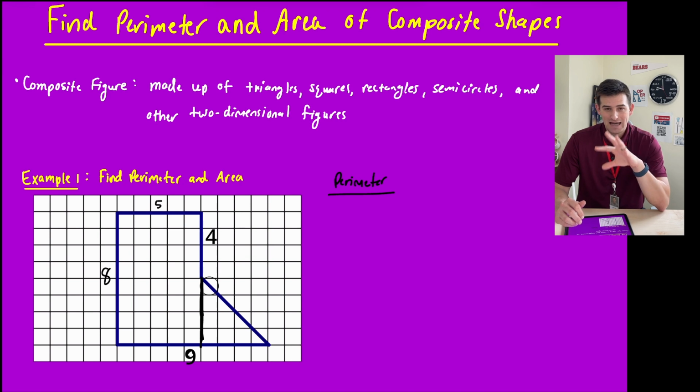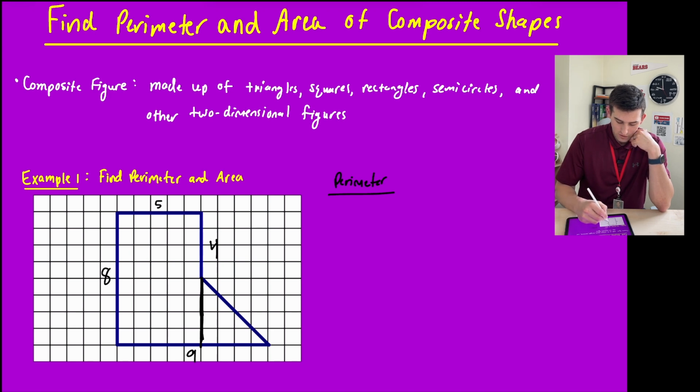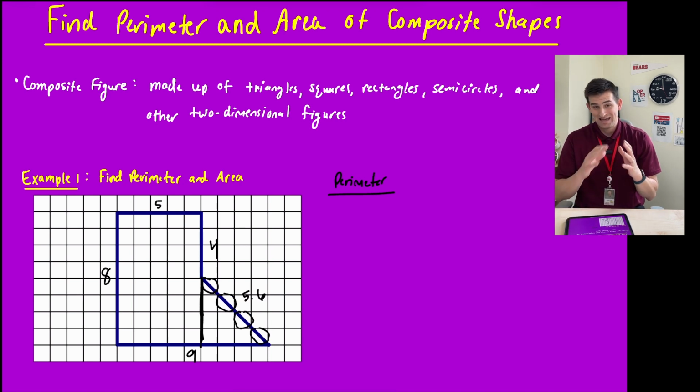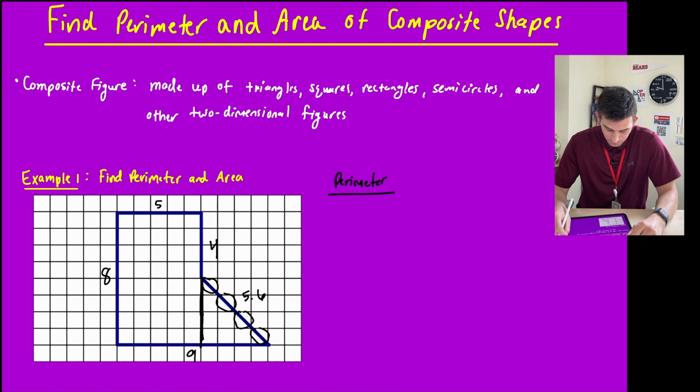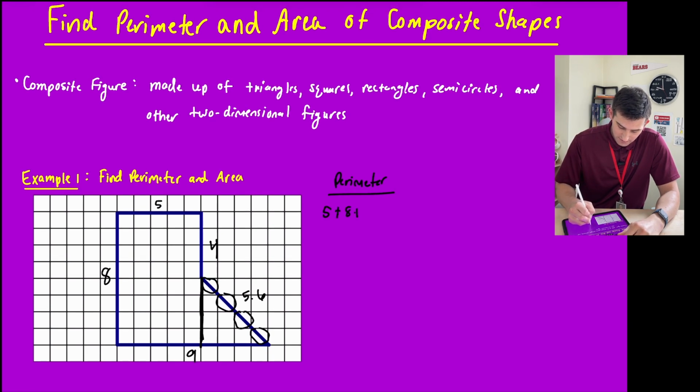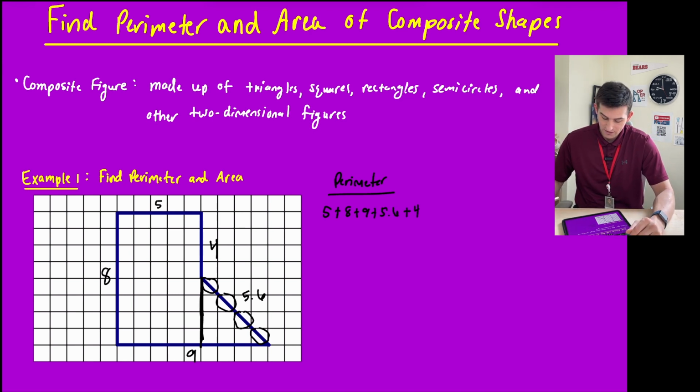Now the adding and subtracting all of that would be a little bit harder, but we can use our calculator to help us out with that. Okay, so let's say this is 1.4, 1.4, 1.4, and 1.4. So we have 4 of those, right? So 1.4 times 4, let's say this is 5.6, that diagonal distance there, okay? So we have 5 plus 8 plus 9 plus 5.6 plus 4, okay? So let's just add that in our calculator.